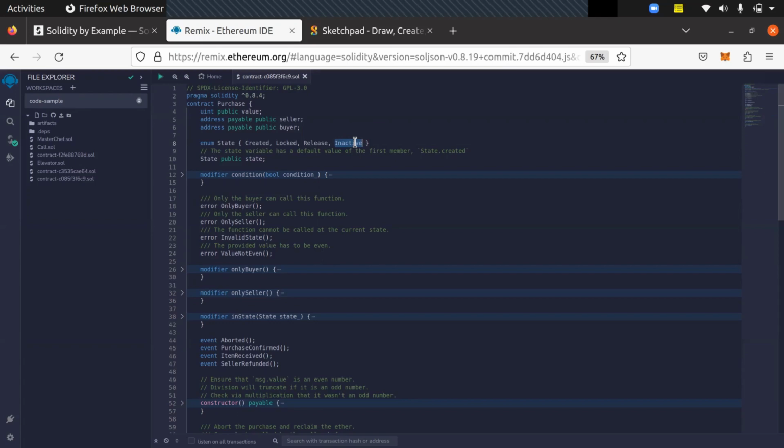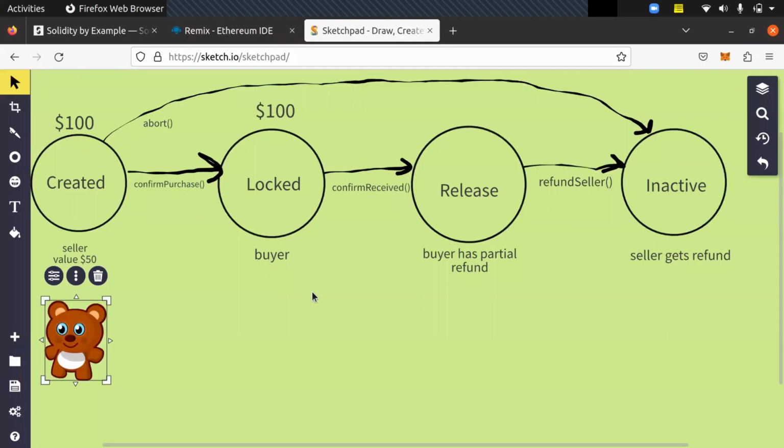So if you remember, one way we can think about a smart contract is as a state machine, and I went ahead and made a little diagram here. So this is going to be the state of our contract. And when this contract is created, it's created by the seller. Suppose he wants to sell a teddy bear, and the price is $50.